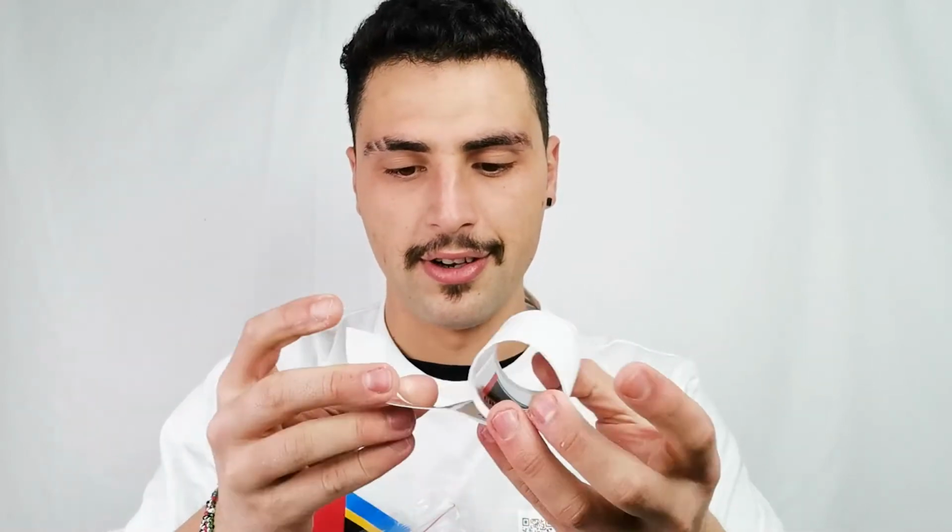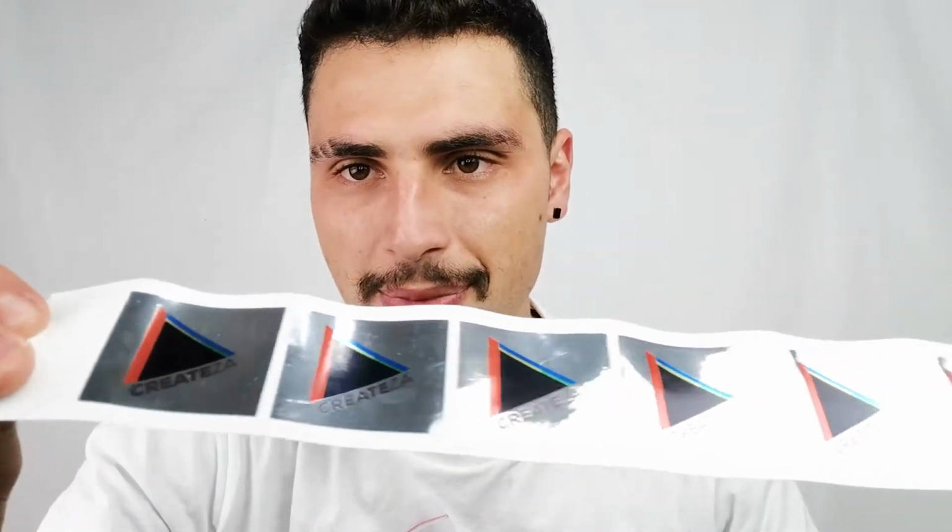Okay, so we've got this smaller one on the outside. Let's take a look, see over here. Okay, here we have CreateZA square stickers, and because of how much light there is behind you, you can barely see, but yeah, it's silver, and there you have a bunch of CreateZA stickers.